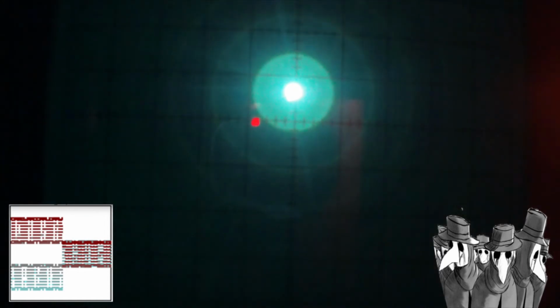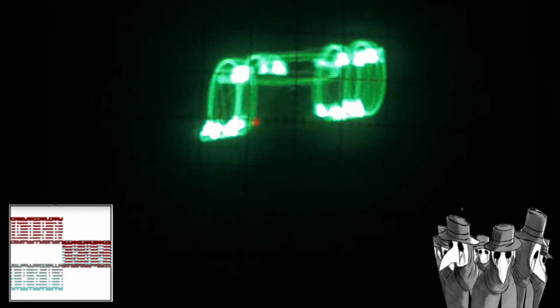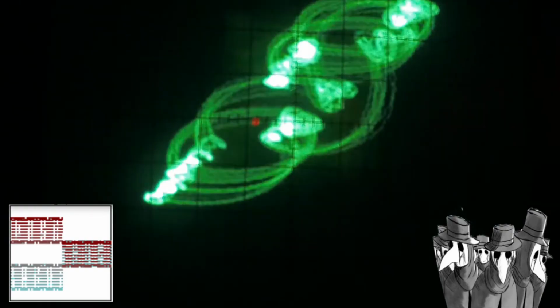Now, if you want to change the frequency, yeah, it still moves it around a bit. Monotonous tone.